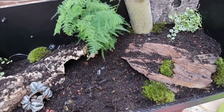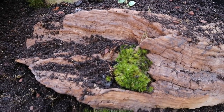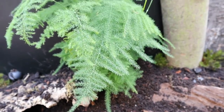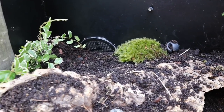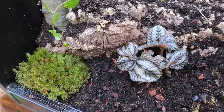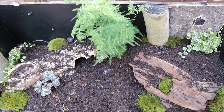Here you can see the enclosure is really starting to take shape. We've got the plants in, little bits of mosses, the substrate is looking good, and the hides are all in place with good amounts of substrate inside them — so we're not going to be worrying about him digging anything out later. He can really go to town digging in this enclosure, which is fantastic. You can see just at the back that vent — we put a layer of drainage mesh behind it to make sure no substrate went through but there was still good ventilation in the tank, which is very important.